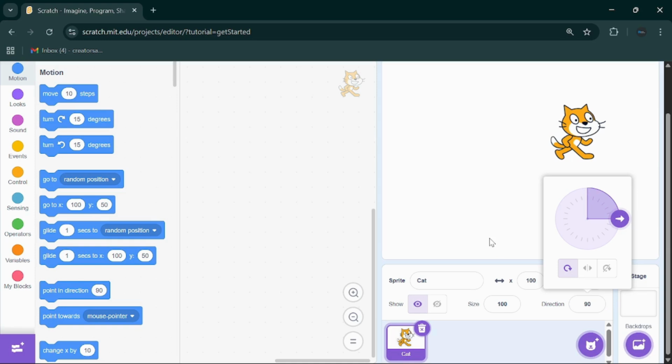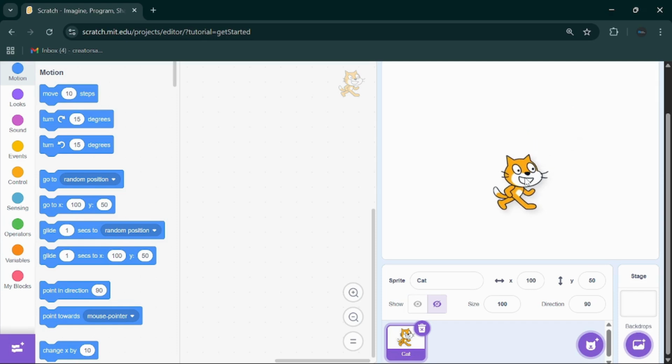Good. So now we have learned about the stage and the control box for changing the position, the size, the direction, and the visibility of our sprite.